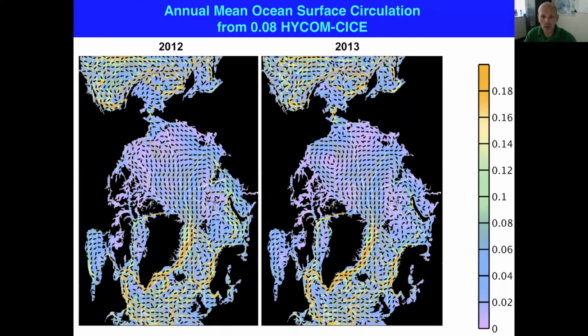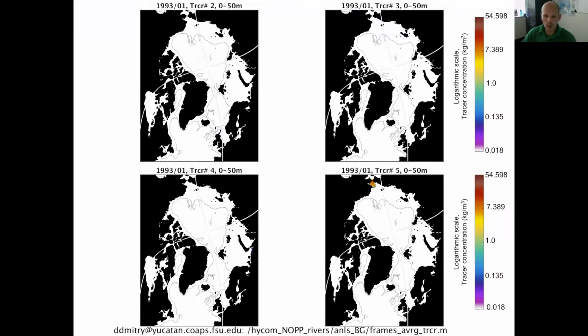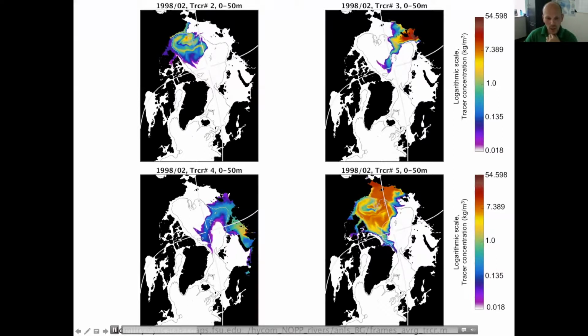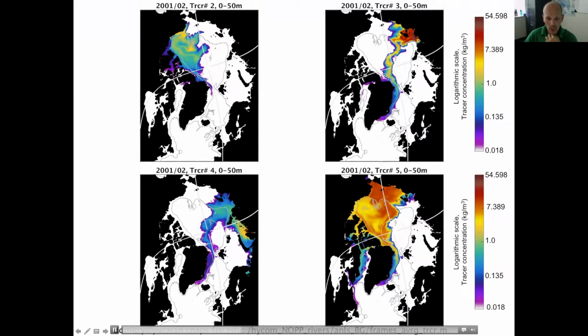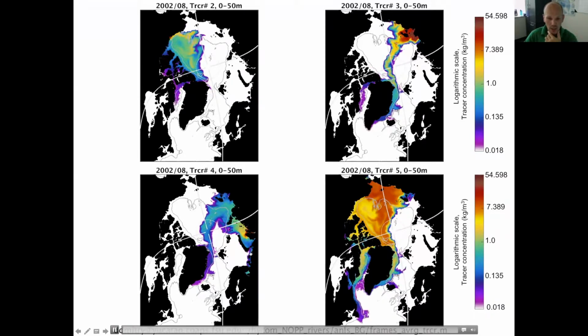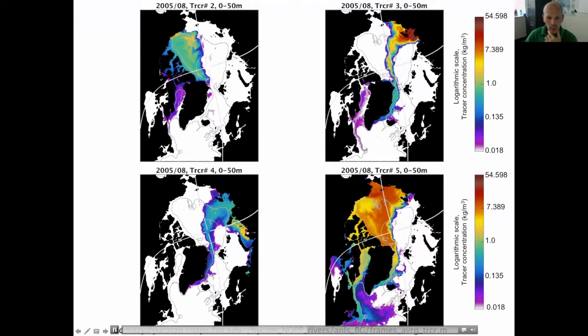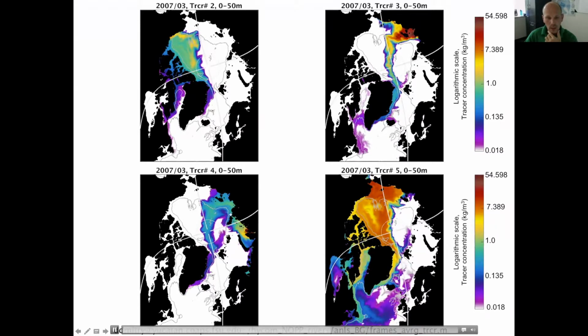And if we go back to the animation that I showed, I think we do see this dynamics which is described in this paper. For example, let's look at this lower left movie, which shows the propagation of the West Eurasian rivers. You see the river flow, which is shown with tracers, the river water is trapped right near the coast, and that's what Eddie Carmack is talking about. And then it mixes over here.